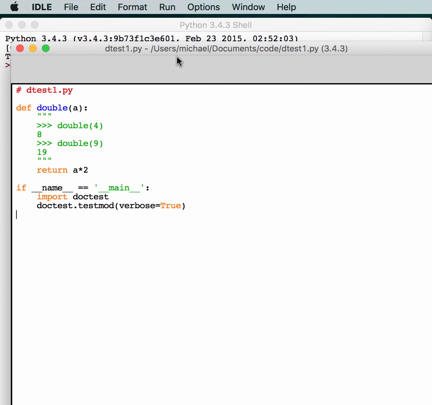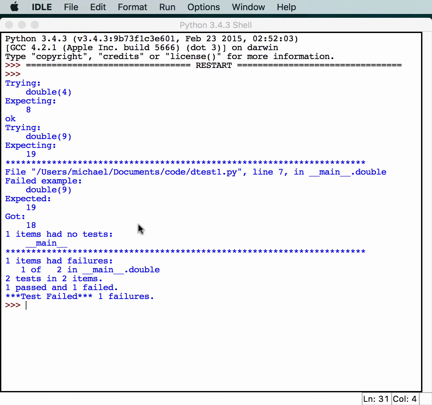So run the module. As you can see, it does the same thing, but this time it's doing it within the module, so you don't have to call the module with Python like we were doing in the terminal. And as before, it's still failing because we still left that failure in there.